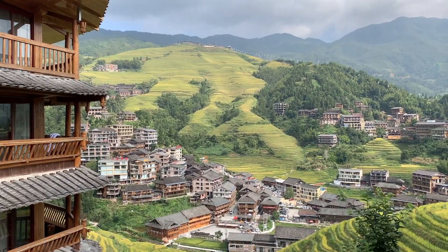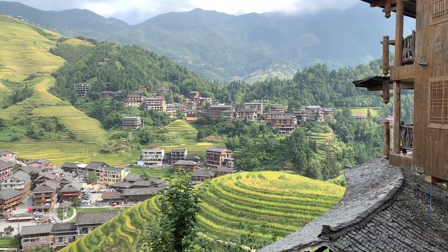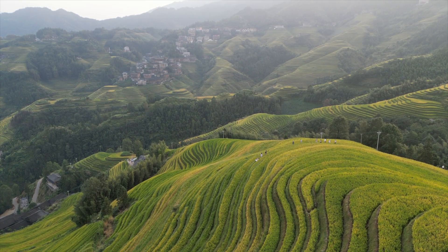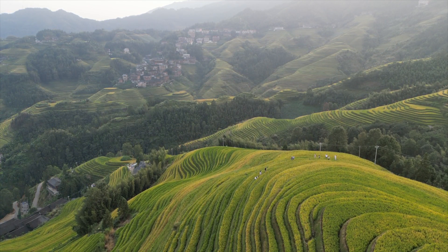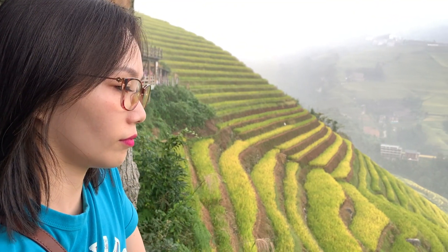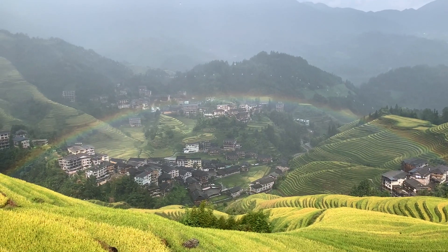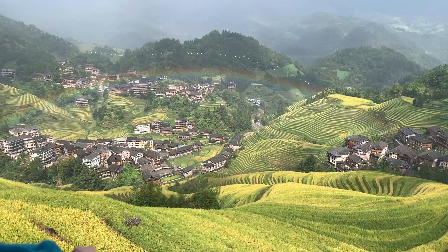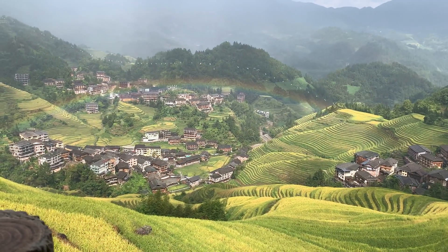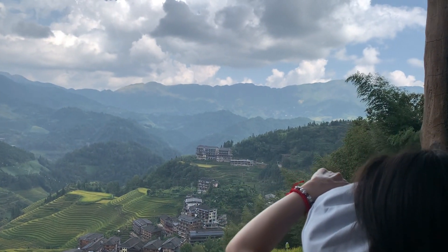If you love hiking, then this is definitely going to be a place you absolutely love because it's made for hiking. The mountain areas are so big, you can just hike for hours and hours and constantly see amazing views. We went to two different locations recommended here. One close to our hotel where we saw the amazing views, the amazing layers that Longji is famous for. We got caught in the rain there, which was actually more of a blessing than a curse — at the end of it, we saw one of the clearest rainbows I've ever seen. It was low to the ground and it looked incredible. There's definitely a benefit to both clear blue sky weather and the rain, where you get this foggy, misty look across the mountains, which looks gorgeous too.